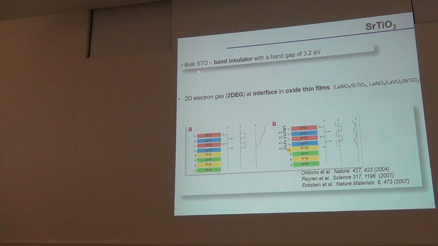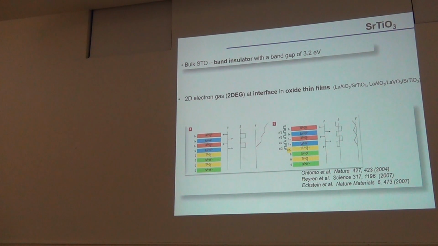So strontium titanate, and let's start with the bulk strontium titanate. If you look at this formula, this is a perovskite, a cubic perovskite. And let's just make a counting of oxidations. So here strontium is a cation with a 2+ oxidation. Oxygen is an ion with a 2- oxidation. So if you count, you will see that titanium here should have a 4+ oxidation.